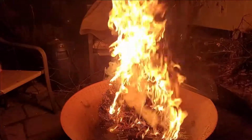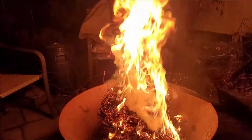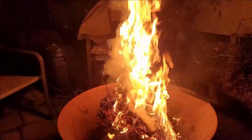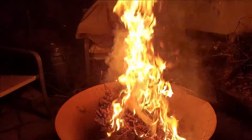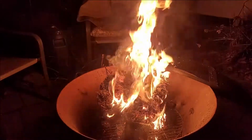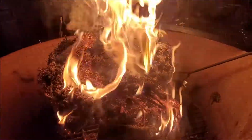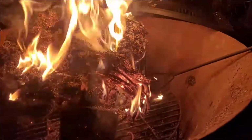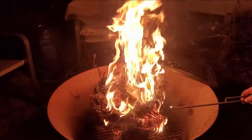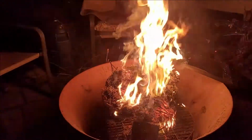Nice. This really makes me want to buy an actual Christmas tree one year and then light it on fire at the end of Christmas. Not like end of Christmas Day, that seems a little traumatic. This is a good time. This was a good idea, Hannah. I'm very impressed. Oh, that looks really cool. Man, toasty. You know, it may be the middle of January, but I feel real good. Nice and warm.